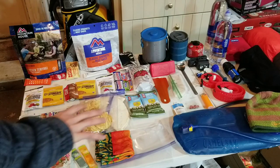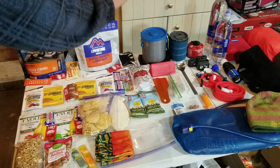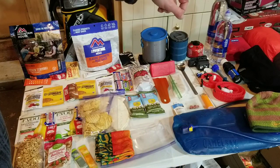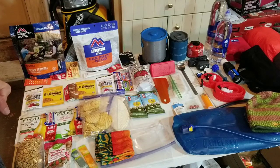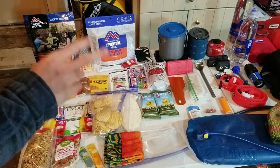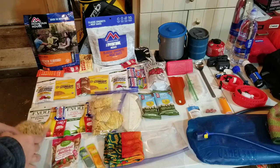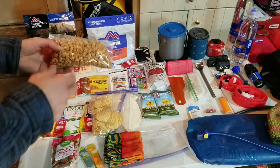On the left side I have all my food set up, then cooking gear, toiletries, and water. On the far side I have my clothes set up, and then another table with my sleep setup and other bike-related gear. This trip is going to be a three-day, two-night trip. Starting off with breakfast, I have about two cups of granola.